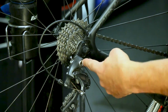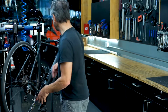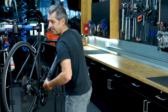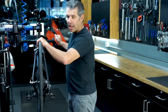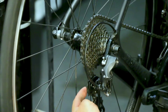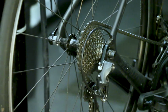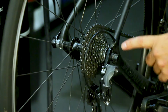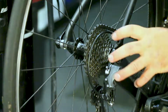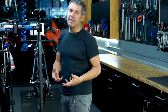So we have a tool that bolts into here and straightens it, but what you should be able to do is at least identify that if you're in this top gear here, nothing is going to touch the spokes, and that has to all be in alignment. If it's not straight, if it's bent in, or if it's going to touch the spokes, we need to fix this hanger. If that derailleur mechanism touches the spokes, it just rips everything to pieces, and it's an expensive repair.